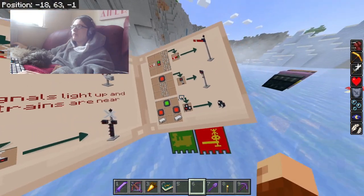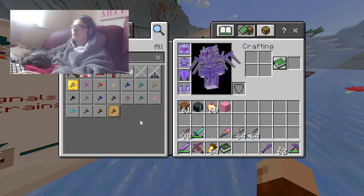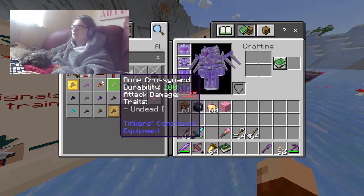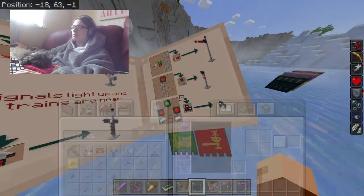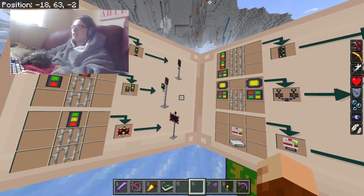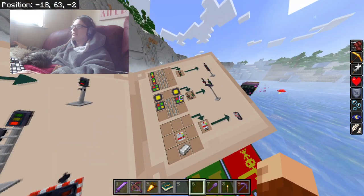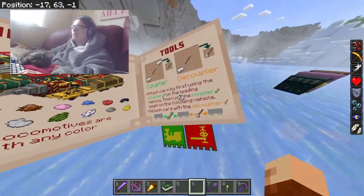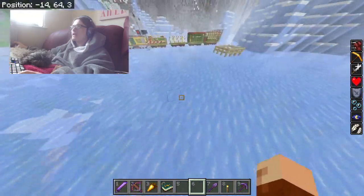Then we have that one, which isn't in this part. Anyway, you get the idea, they all basically light up and tell you to stop when there's a train nearby. That's how you craft the guidebook. And yeah, pretty cool add-on, I really like it.